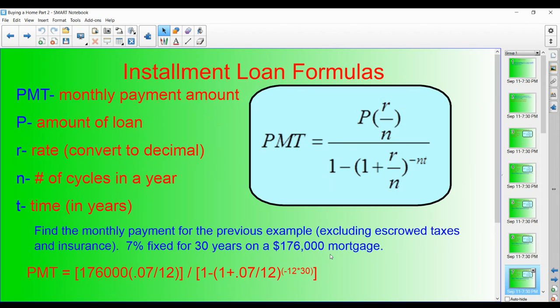And here I have to be really careful when I'm using a calculator. I strongly recommend a graphing calculator so you can format it correctly. If not, do the whole numerator, get an answer, the whole denominator, get an answer, divide the two. If you need to round, I'd recommend rounding to 4 decimal places as you're doing it. And you get a monthly payment of $1,170.93 per month. So you're paying that every month, every year. If you started now, you'd wind up still paying this off until 2050.